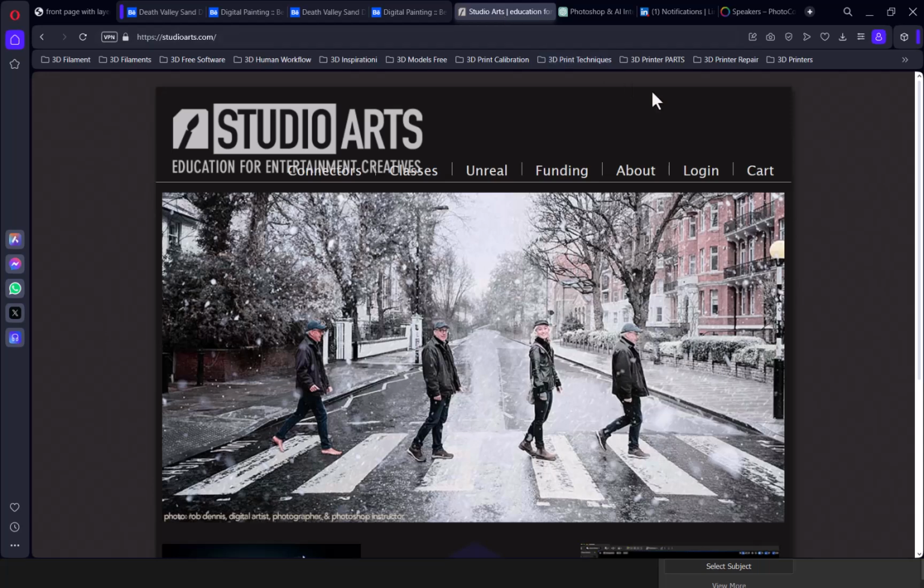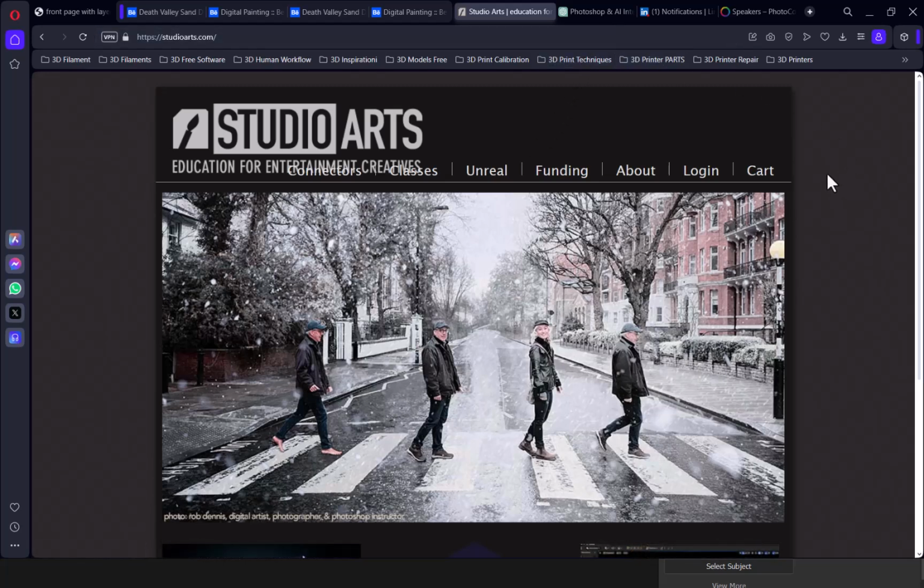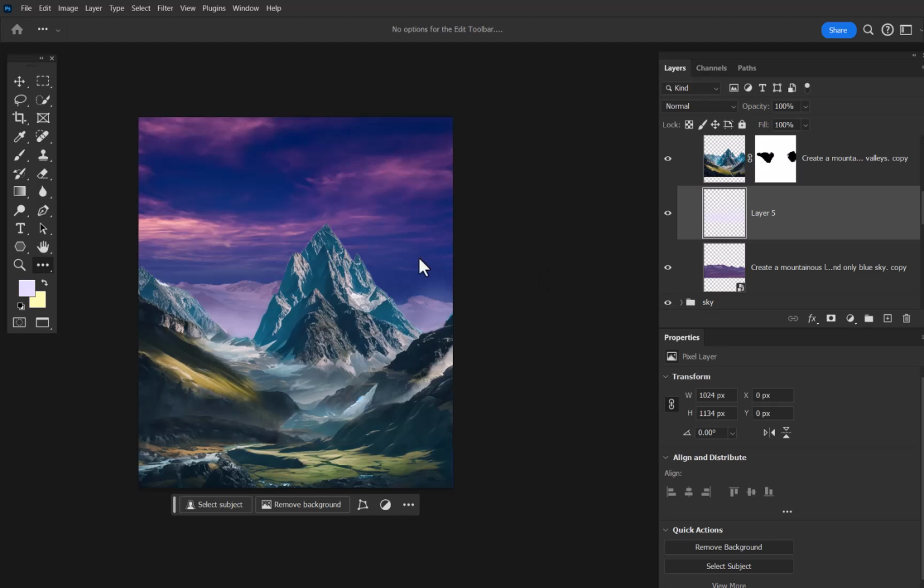One of them is Studio Arts, and these are for industry professionals where you can take a Photoshop class. I teach the 3D classes here. There's After Effects classes. There are Premiere Pro classes. You might want to check this out, studioarts.com. I also teach at Golden West College and also Coastline College. So I've got over 30 years background in teaching.